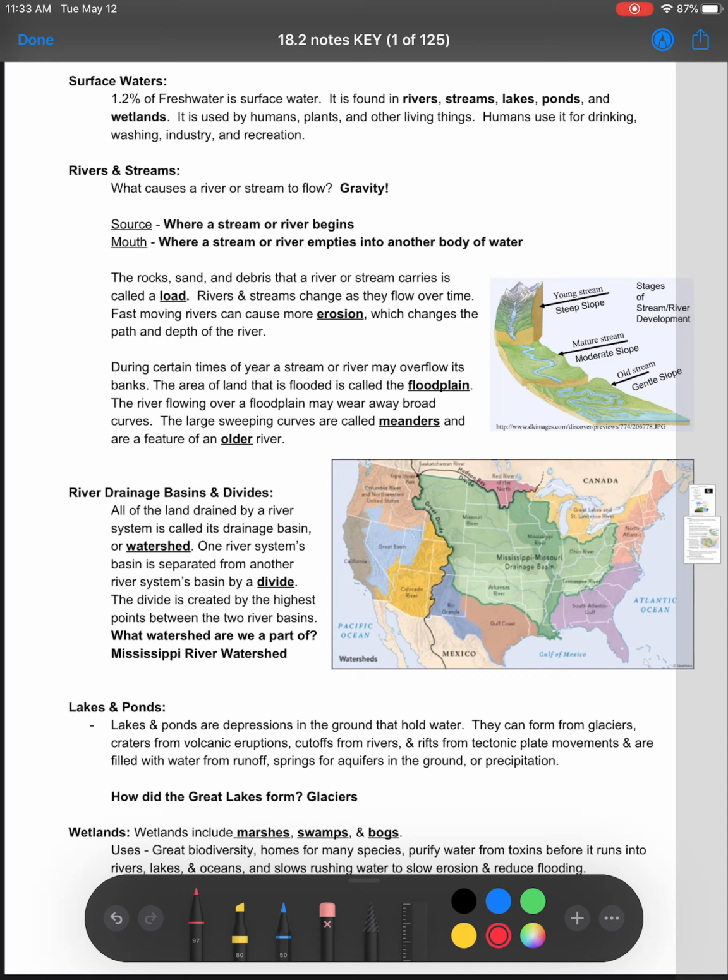And you have to be careful with that because obviously water is a big eroder and can cause a lot of damage and a lot of issues if you don't consider, well, where can this water soak in or where can this water flow, as you kind of change the geography or landscape a little bit by just adding different features to it. So a couple river terms for you.